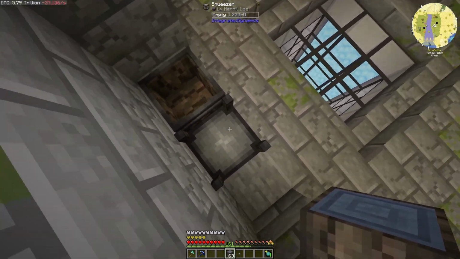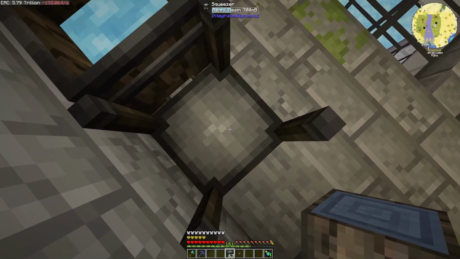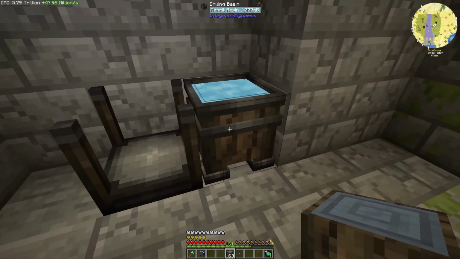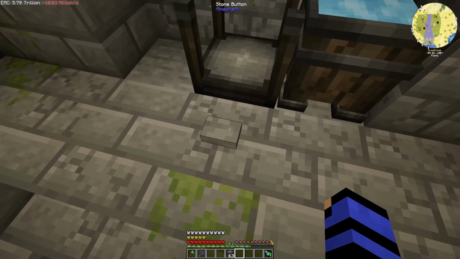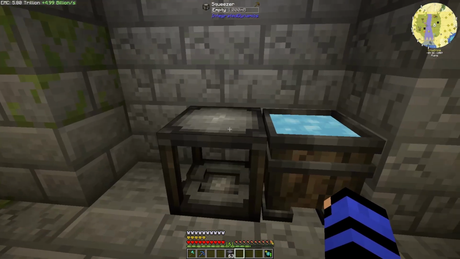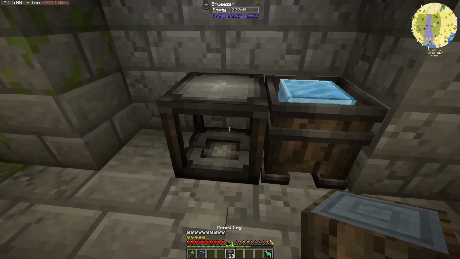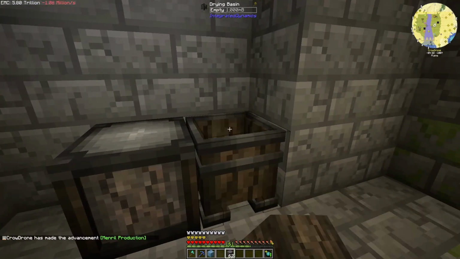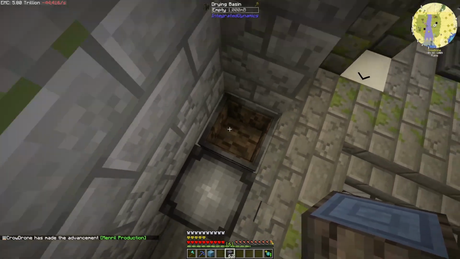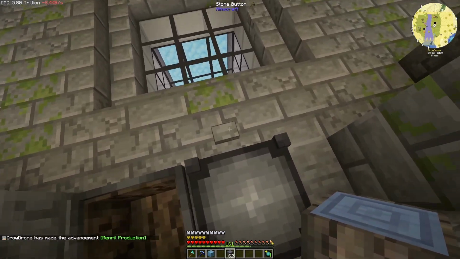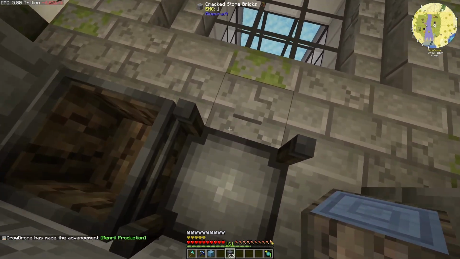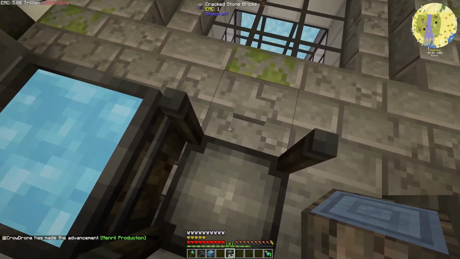What we're doing is squeezing down the mineral logs to make some mineral resin. Give this a redstone signal, it resets it, and then we can do it again. The idea is that we want to get this crystallized mineral because this is going to be useful for filling our reactor with water at a very high rate.